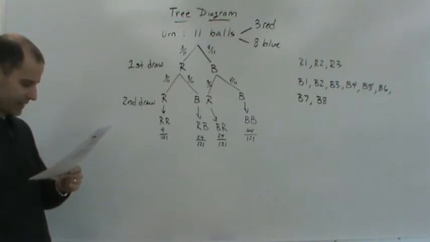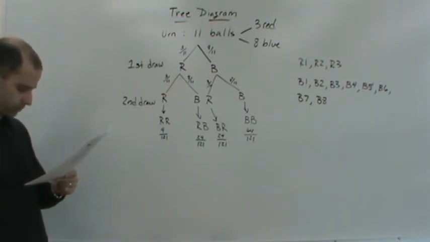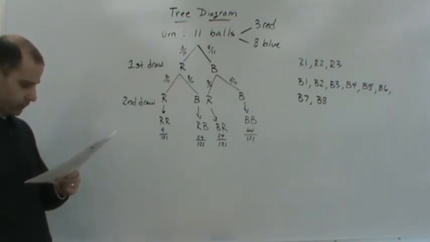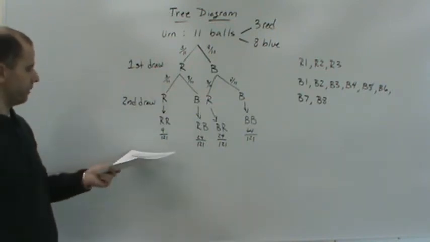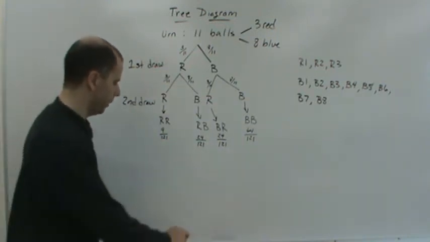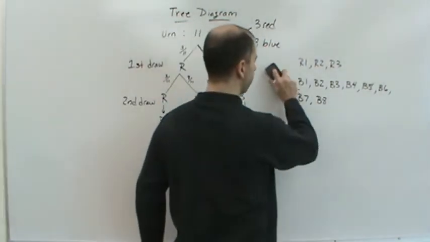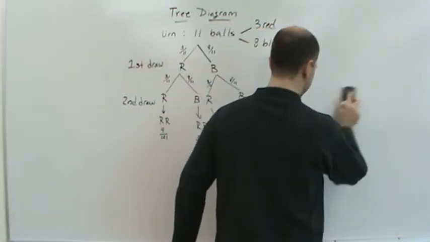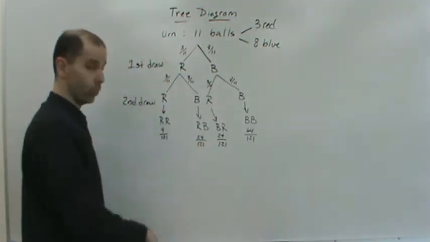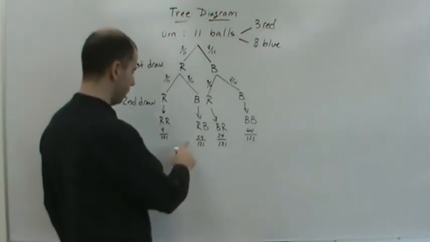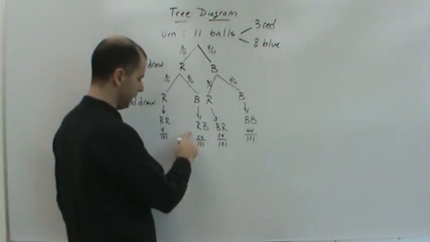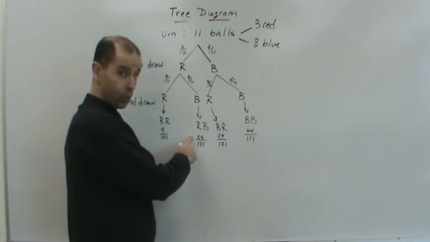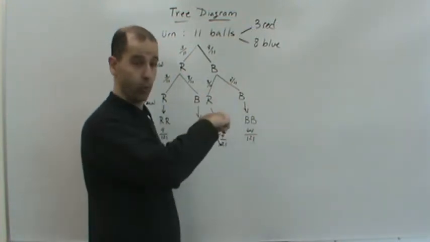So the first one says, list out the 24 BR outcomes. Well, you guys can do that on your own. I just did it for RR. So let's list out for just getting red. That'll be easier. I'll let you guys do the rest if you want on your own. In fact, it'd be instructive to do the RB, see if you can come up with the 24 outcomes based on what we wrote here.